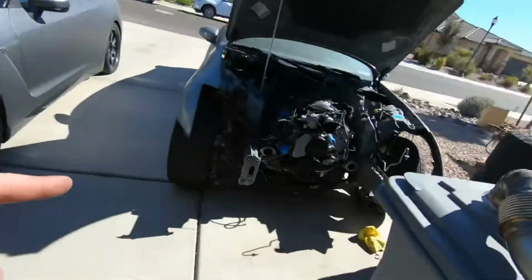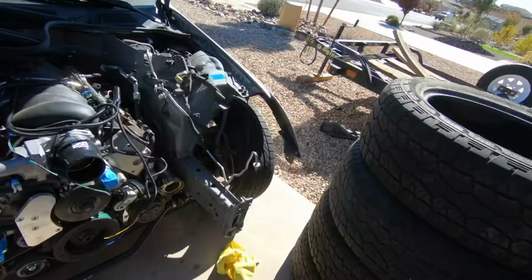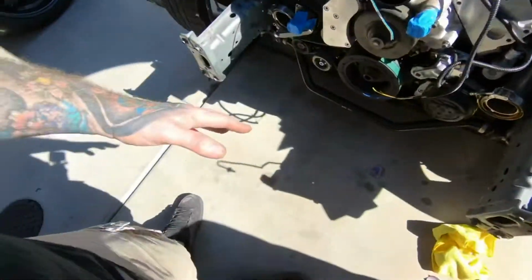I got a radiator that should be showing up Monday, Tuesday, somewhere at the beginning of the week. The kicker is, once again, I'm heading back to work. So once I do get back, I've also got a shop that's bending up the bar for me for where the crush bumper used to be. So I'll be able to get that into place, and then I'm going to get the radiator core support back on there, and I'm going to hack that up.